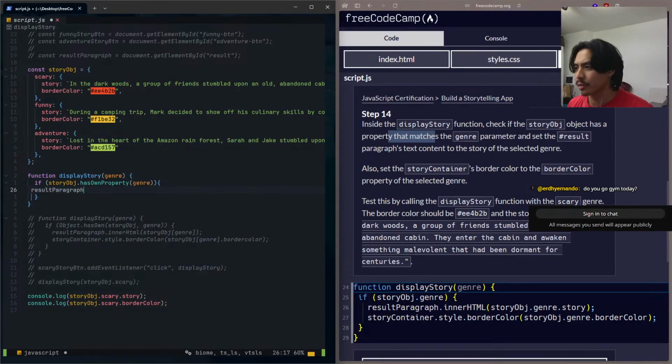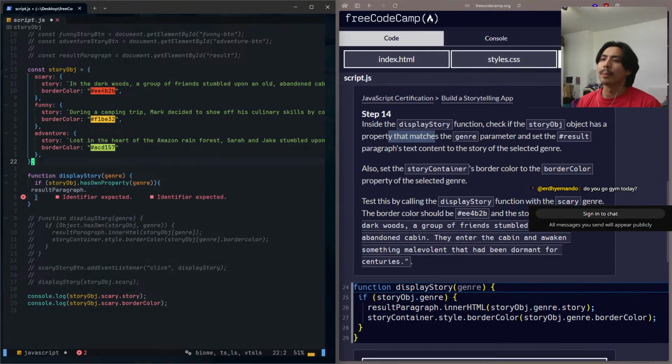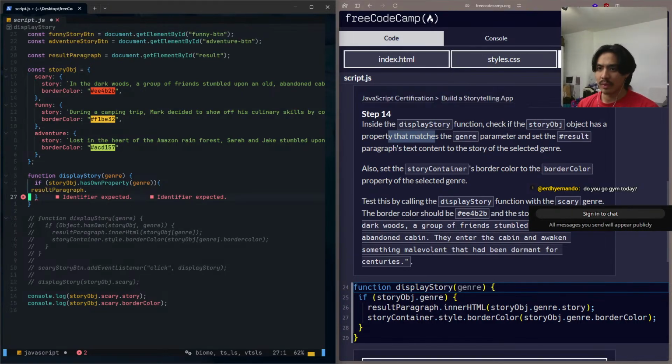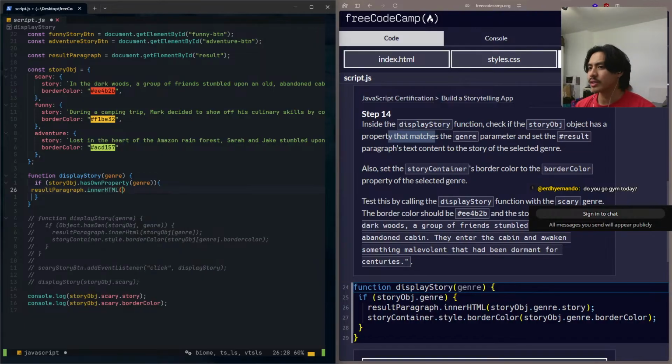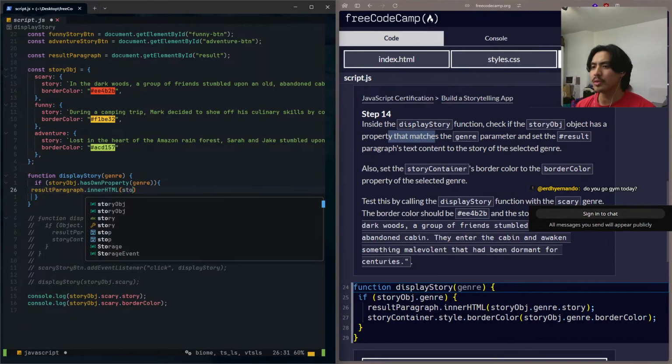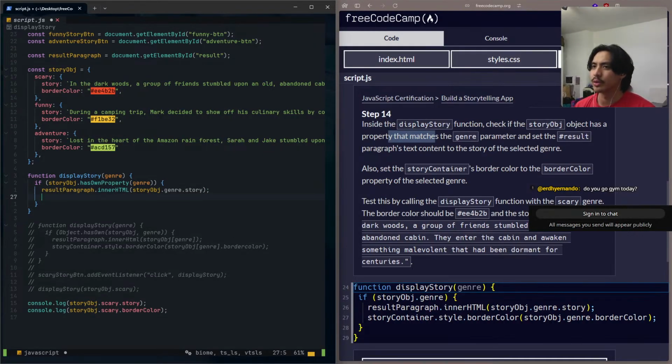Okay, result paragraph dot, maybe we can just do innerHTML, and it's going to be the genre. No. It's going to be story object dot genre dot story. That should work.